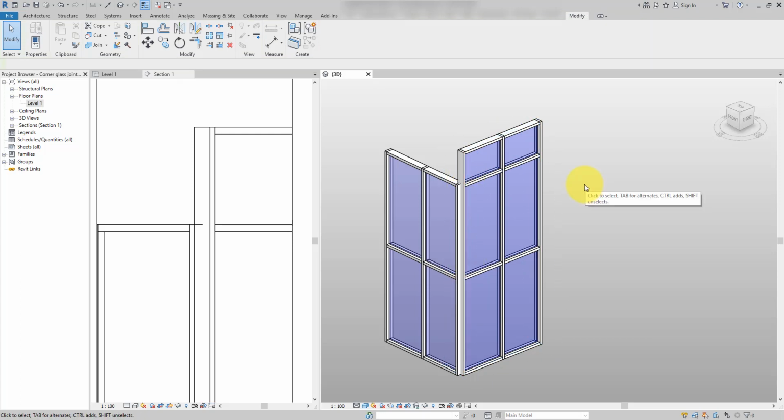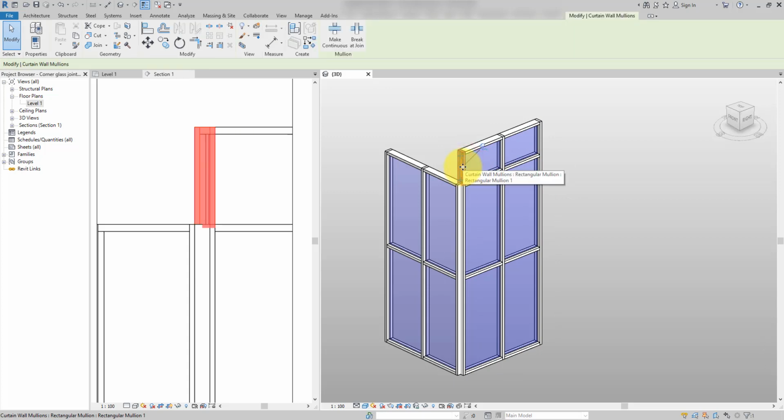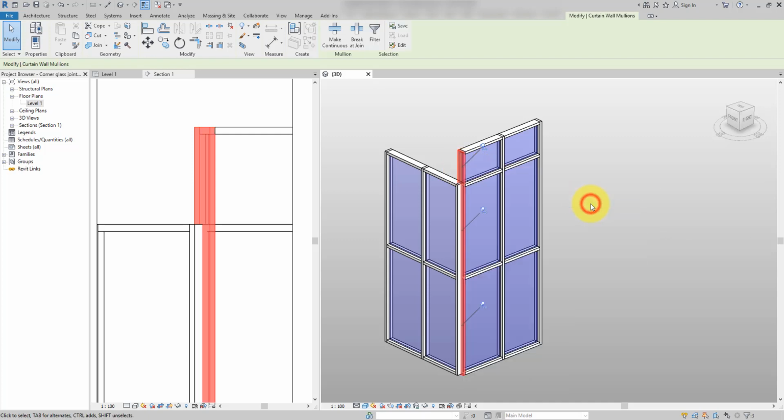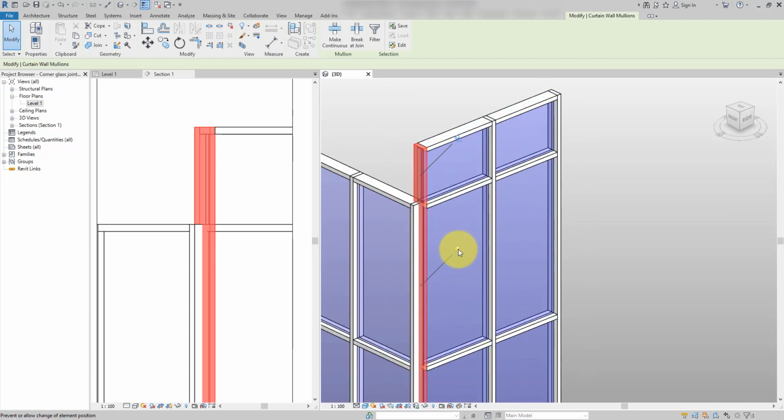There's an easier way though. If I now click on one of them and then right click on this one when it's still selected, I can say select mullions on the grid line. And now all those other mullions on the same grid line will be also selected along with the first one that I picked. So if you have 50, 20, 100 mullions on this grid line, all of them will be selected at once. With that done, I can now unpin them if they are pinned. I can tell they are pinned because this button here with the little pin icon is there. So firstly, let's try to unpin them like this. And now they are unpinned and free to go. I can just delete them.